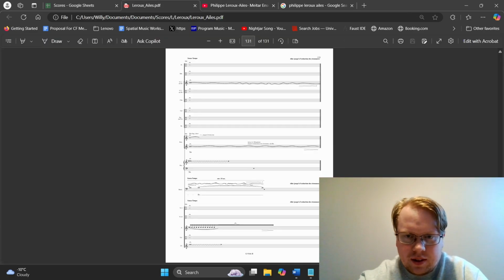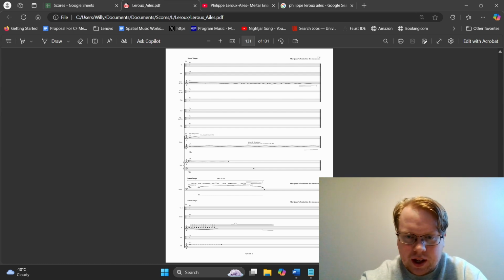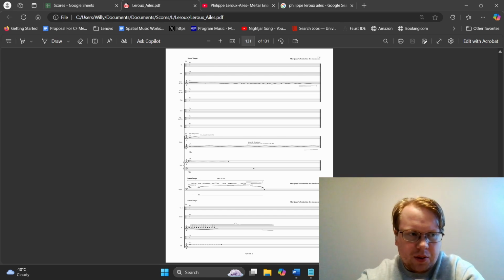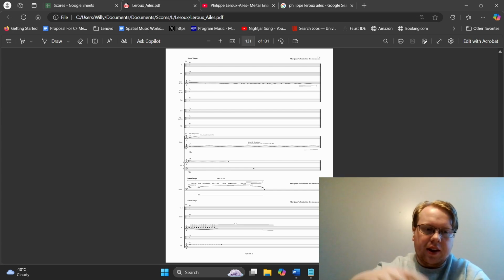My thoughts on this piece, I think it's pretty old school in some of its ideas and gestures. It feels like a first generation spectral piece, but it was written in 2015, and that's not to say that it's dated or anything. There's definitely other ideas that are more unique to Leroux. I remember one of the pieces I saw of his live was for, I think, pianos and percussion and electronics. It was called M, and he talked about how interested he was in the gesture of writing the letter M.